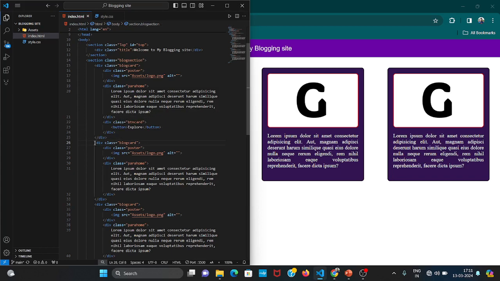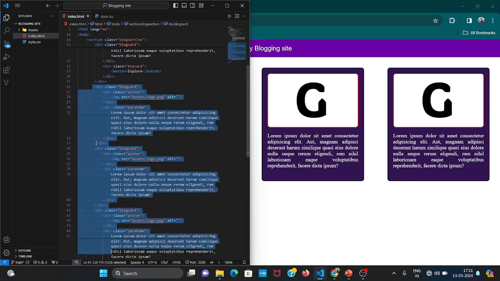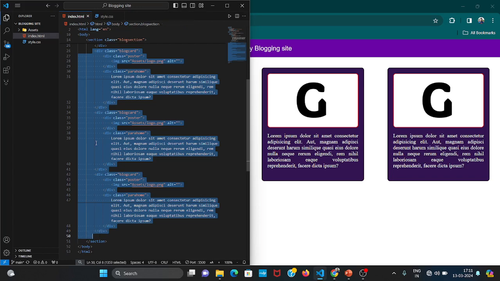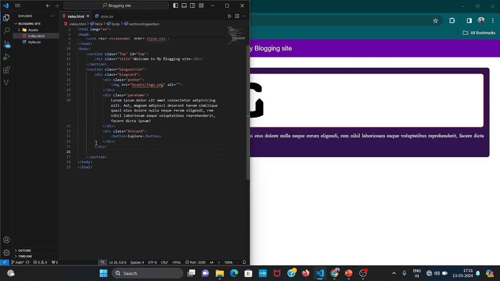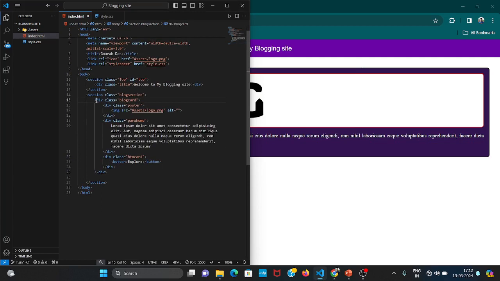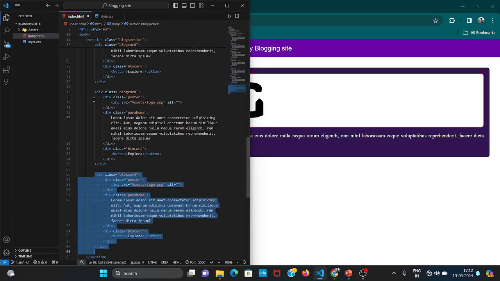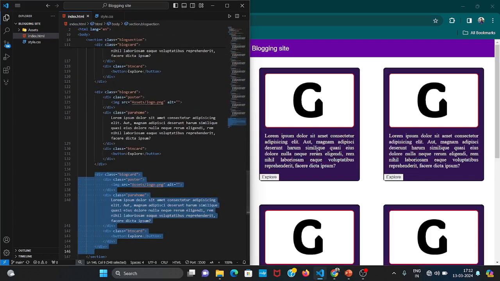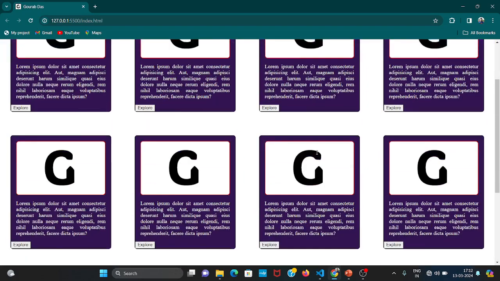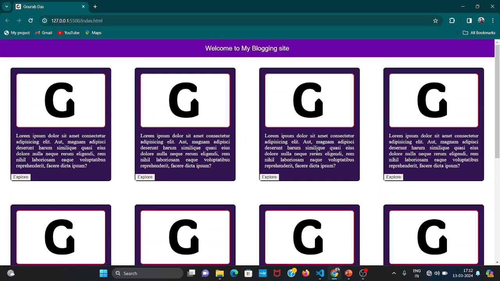So this will be applied for every card. Let me erase every card and then copy these cards multiple times. There are so many blocks like that. If you have one block at first, you can attach this type of box. If you have two blocks, then you can attach another div and then the explore button.